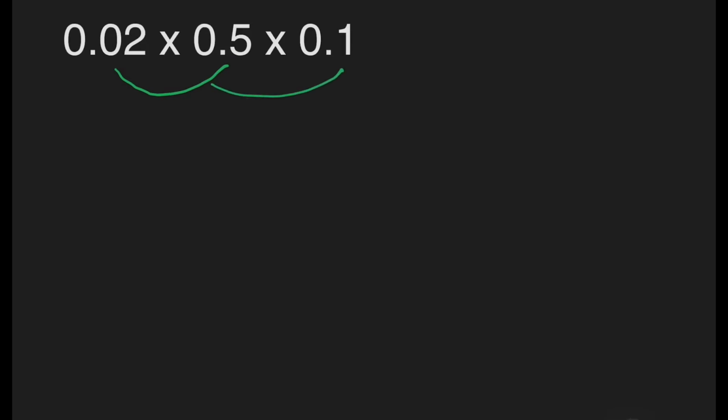What if we have 3 factors? So our game plan is to multiply first 2 hundredths and 5 tenths. Then whatever is the answer there, we will multiply it to 1 tenth. We can start. Let's have first 2 hundredths times 5 tenths. 5 times 2 is 10. Carry 1 at the top of 0. 5 times 0 is 0 plus 1 is 1.